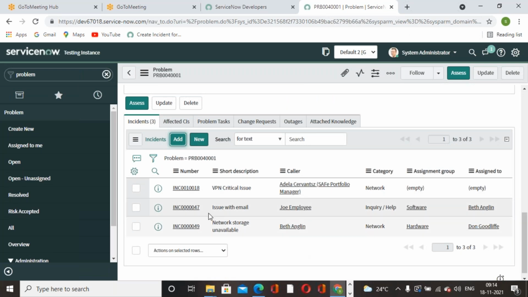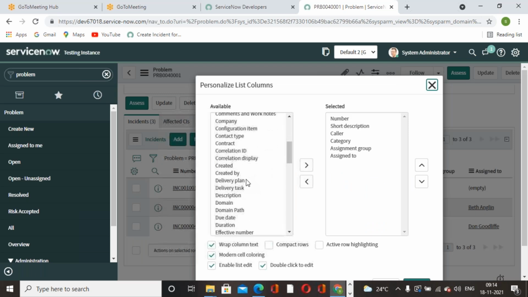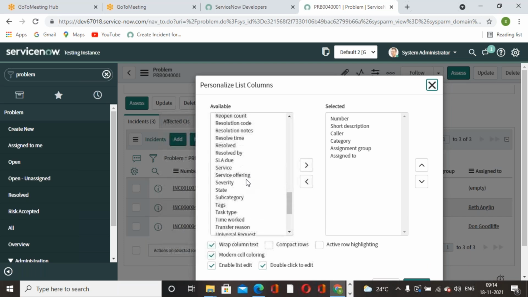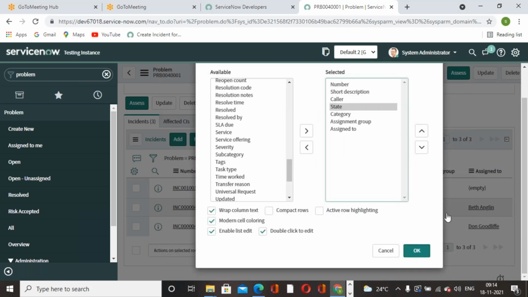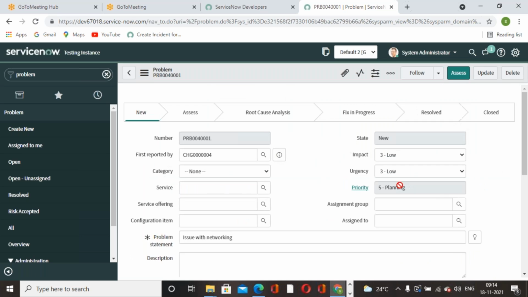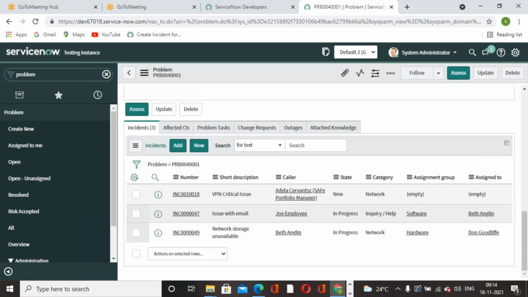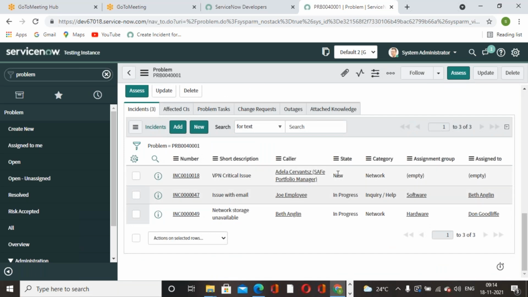Okay. And what is the state of each ticket? Let me add the state field also. Click on OK. So the record status is new, in progress, and in progress.